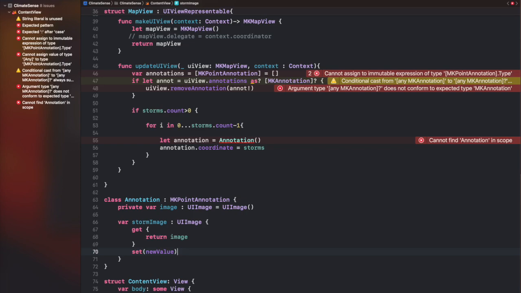Here I am creating a class annotation which will basically contain all the annotation values, and apart from that it will also contain the image that we have associated with that specific type of annotation.